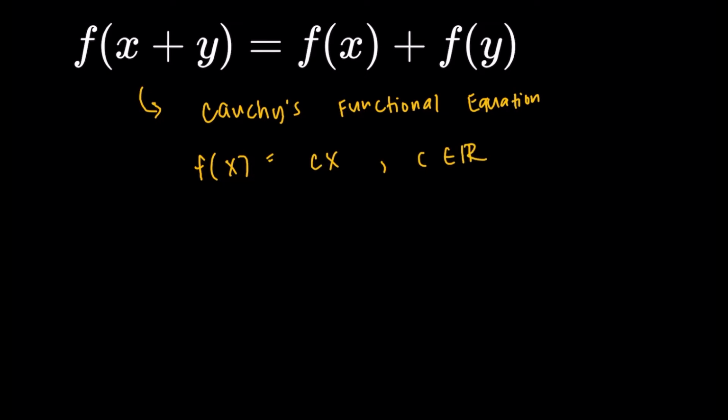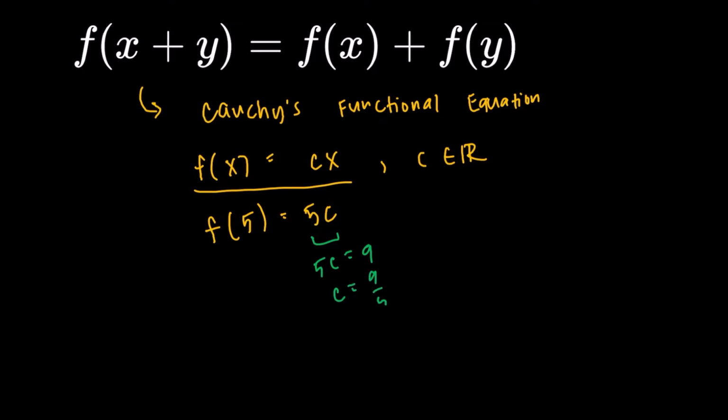Now, since the question only asks for a numerical value of f of 2015, we just have to work with what we have. So we know that f of 5 was 9, but based on the linear function being a solution to the Cauchy functional equation, f of 5 equals 5c. Now we want 5c to be equal to 9, so we should be able to get that c should be 9/5. So a function that should work in this functional equation with f of 5 equals 9 should be f of x equals 9 over 5, so that's the value of c, times x.